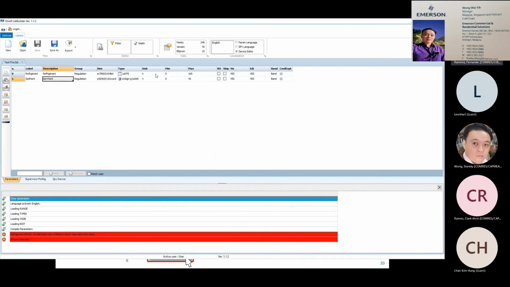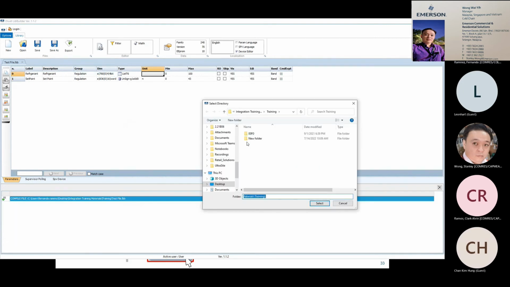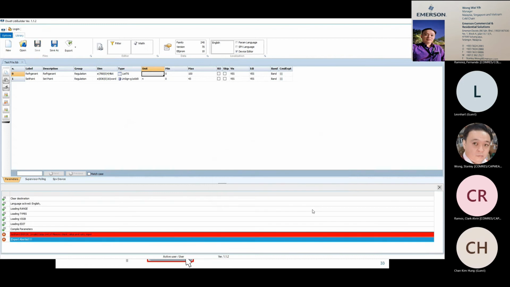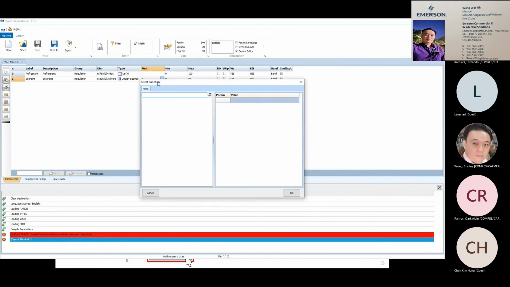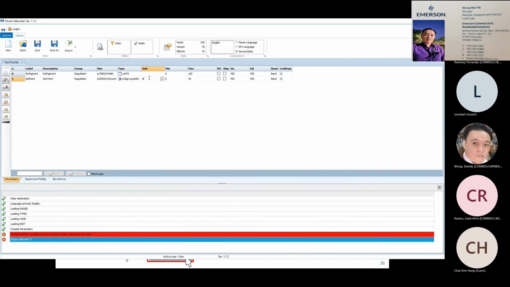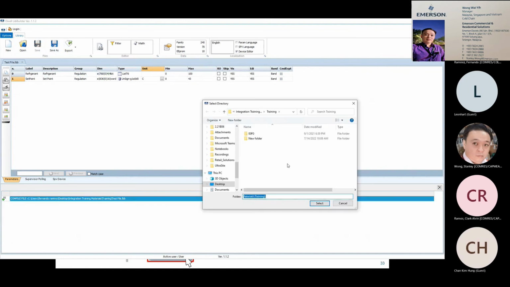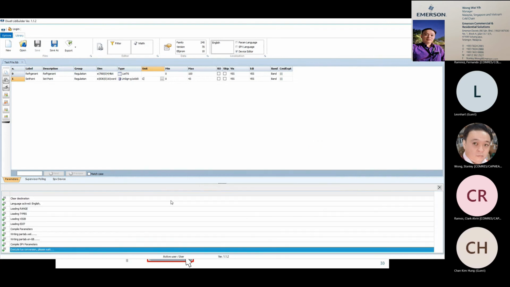Refrigerant unit. Okay, let's erase that.